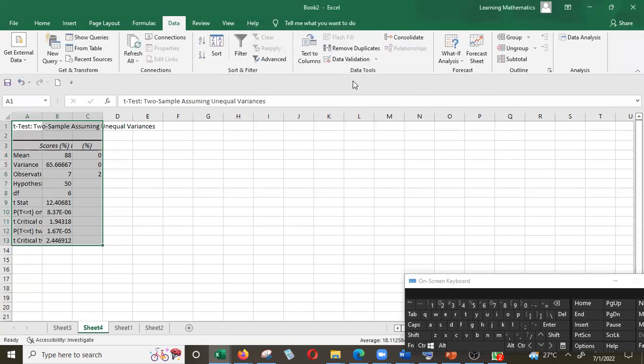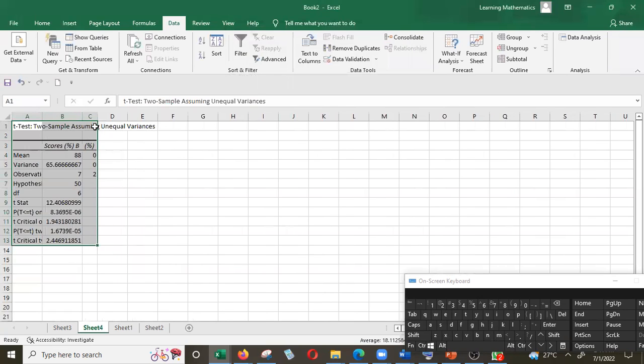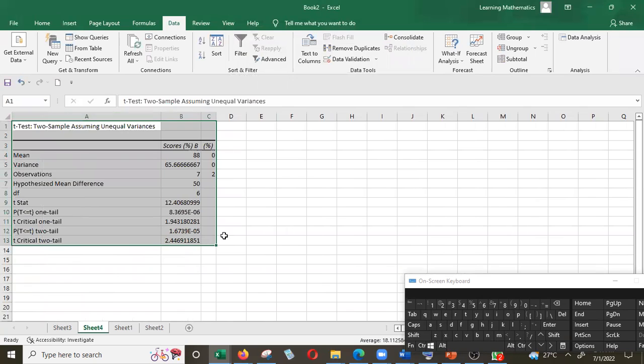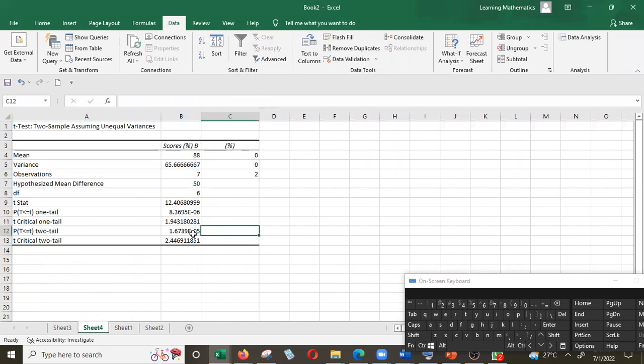Okay, so as you can see, Excel will give us a very small p-value. Here it is. That e to the negative 5 means you have 5 zeros, 1, 2, 3, 4, 5, and then the 1, 6, 7. So as you can see, this is very much smaller than 0.05.